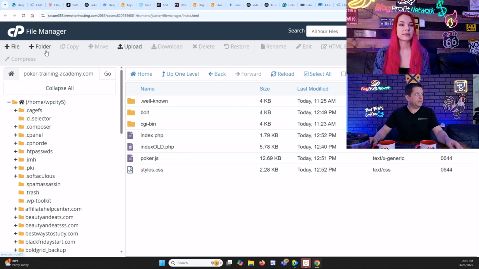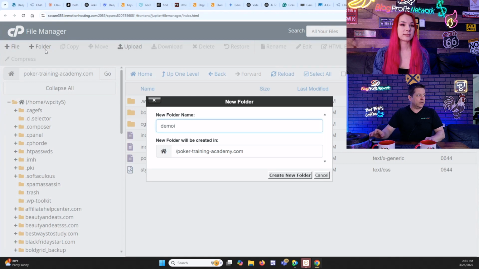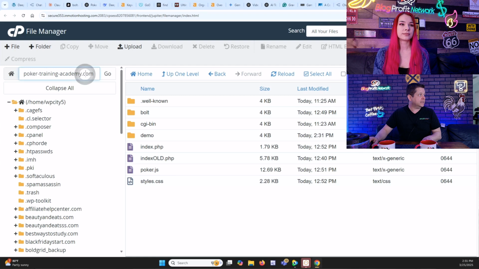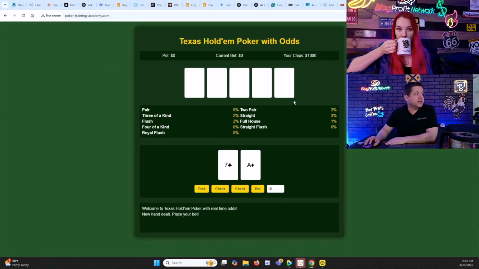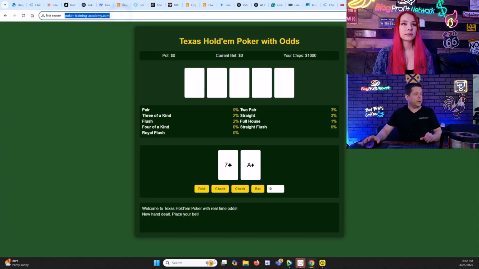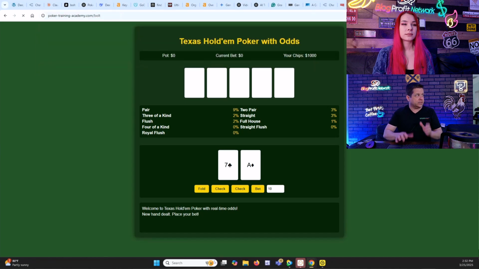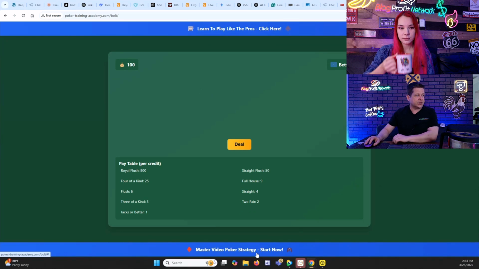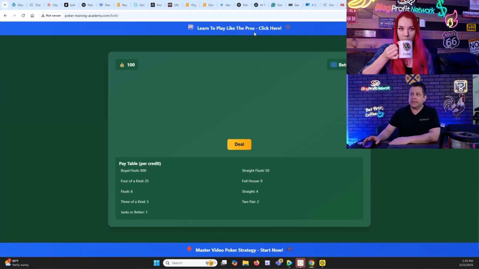Let's go ahead and make a folder, and we'll call this demo for this training here. So if we were to go to this site, there we go. So this is the one that I created in DeepSeek 3 before. We're going to try to replicate this. And then, of course, you can see it matches with the files here. So like if you look at the Bolt one, you can see the Bolt one I created as well. Very simple. It's all just based on files. You're uploading them. Now, when you create the files, it's very important to actually have spots for your affiliate links like this, which is cool. It made like little games and things, which is cool.